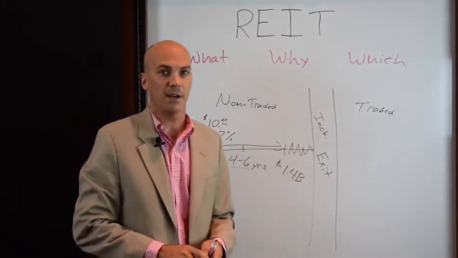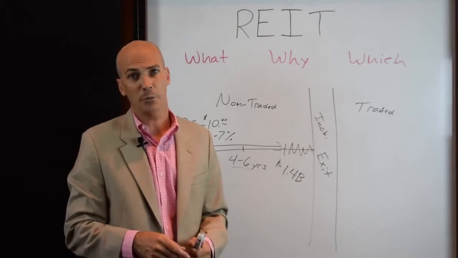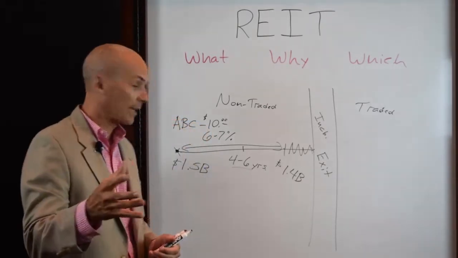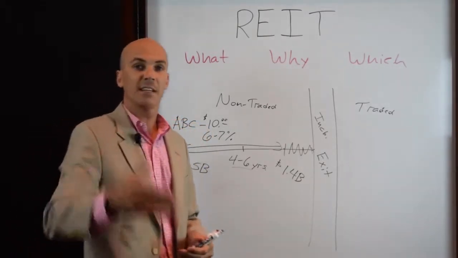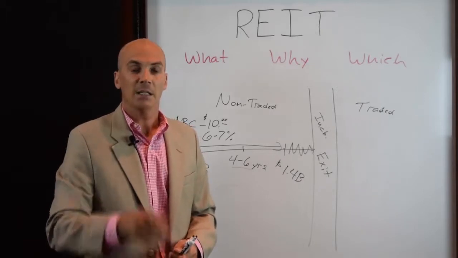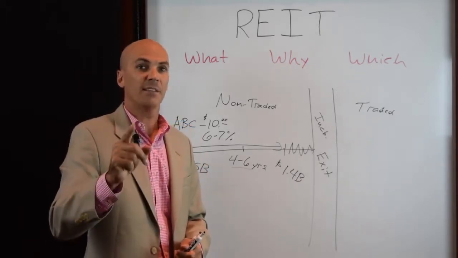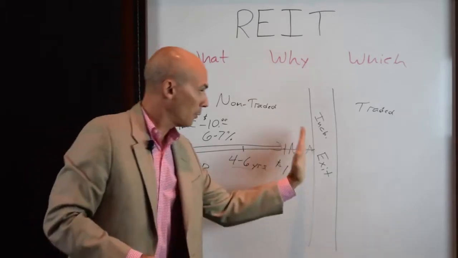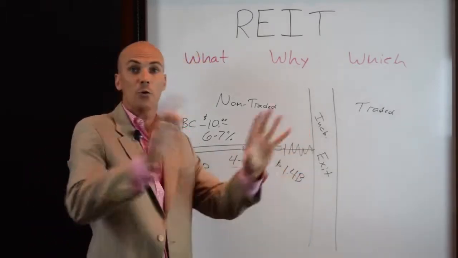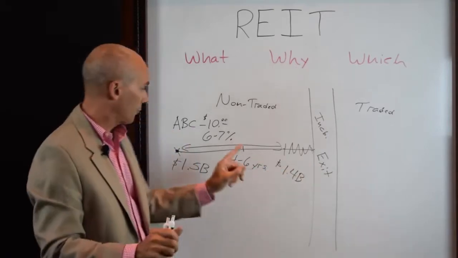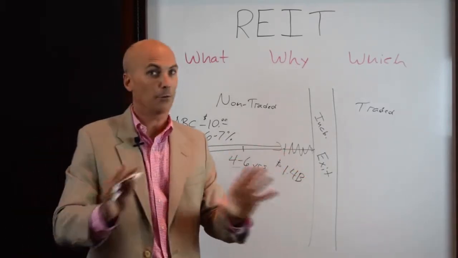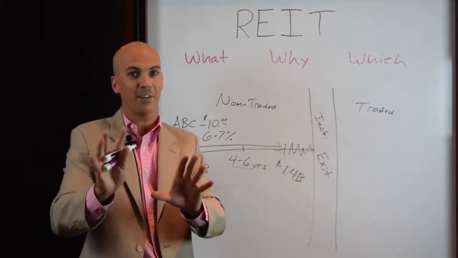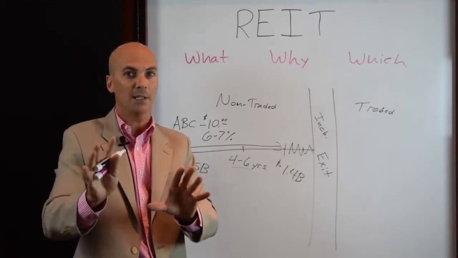Exit strategies can vary. An exit strategy could be a merger with a publicly traded REIT, or a listing on a major exchange. Let's say in this example that it is a listing on the major exchange. Well, first of all, when the REIT closes, no new money is allowed in. They're still paying the dividends to the shareholders. Nothing changes there. You're still receiving your predictable, reliable monthly income.